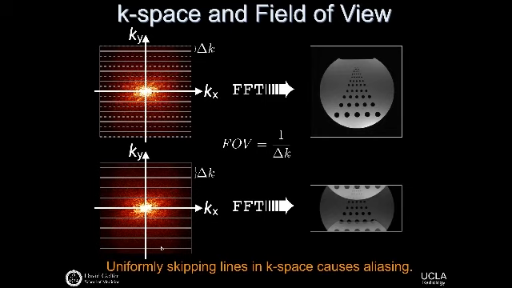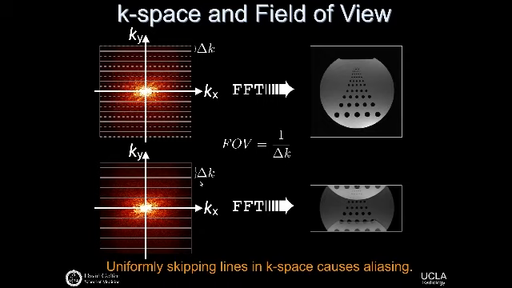And so here, what we've done is uniformly skipped lines, and that actually results in a very obvious and important artifact in MR, which we call aliasing. And so you can see on the left-hand side in K-space here, the dashed lines are missing, and delta K got bigger. The step size between lines in K-space got bigger. So if delta K got bigger, then the field of view got what? Bigger or smaller? Delta K goes up, FOV goes down, right? It's a 1 over relationship.